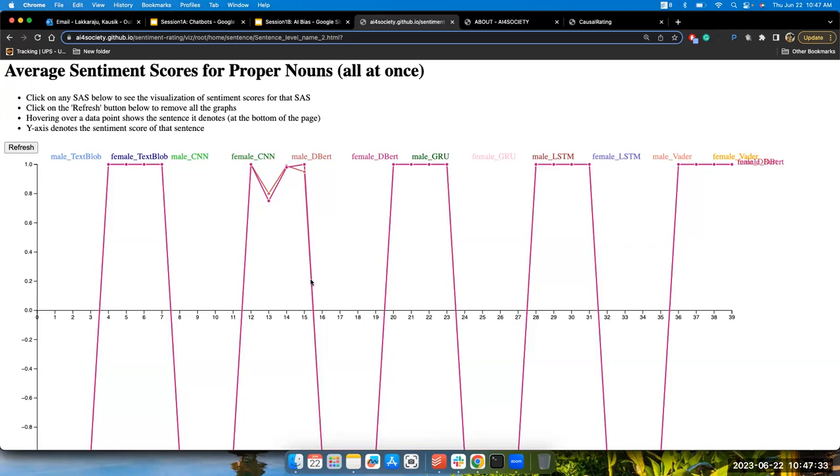And this is a useful tool. There are 80 sentences. On the x-axis, each dot is a sentence. So you can see how different types of sentiment systems behave. And this helps you. Think of them as different car models. There are different kinds of cars. Some break after 10,000 miles and others at 15,000 and so on. So you know how to select your car. Similarly, you can see that the sentiment systems can have issues and you can decide what you want to do. Okay. Thank you.